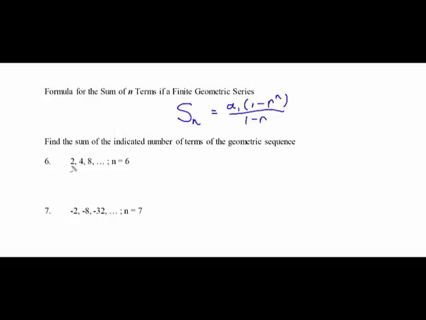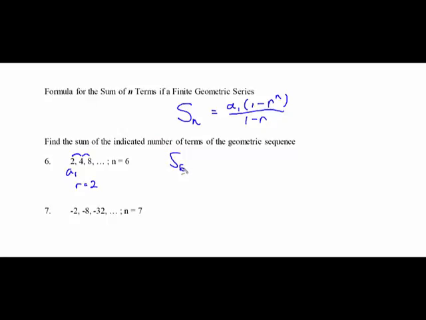So we first need our first term, which is always given to us in this list. The first term in our sequence, a sub 1, is 2. The ratio can be found by taking a term and dividing by the earlier term, or as said in the earlier video, a sub 2 divided by a sub 1. So the ratio in this case is also 2, because 4 divided by 2 is 2, or 8 divided by 4 is 2.